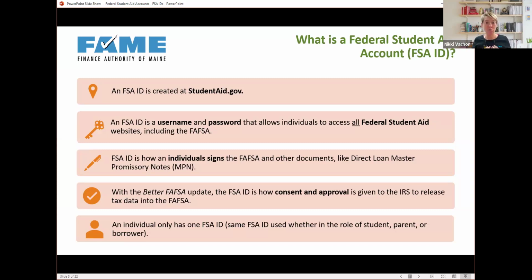If I'm a student and I use it to apply for financial aid, I can use that same username and password to sign my child's FAFSA or to access the parent portion of the FAFSA. If I want to take out a student loan or a parent student loan, this is how I'm signing that application. So it really is a multi-use thing, but that's the gist of what an FSA ID is.